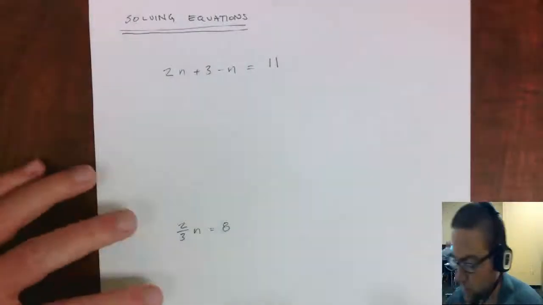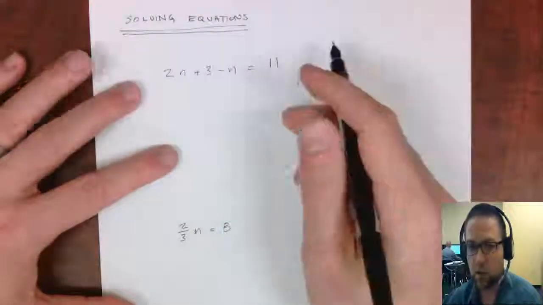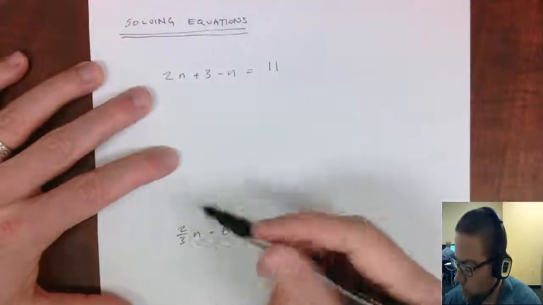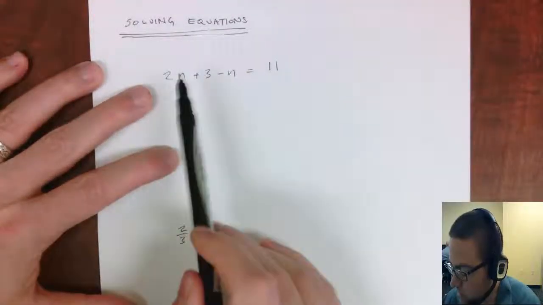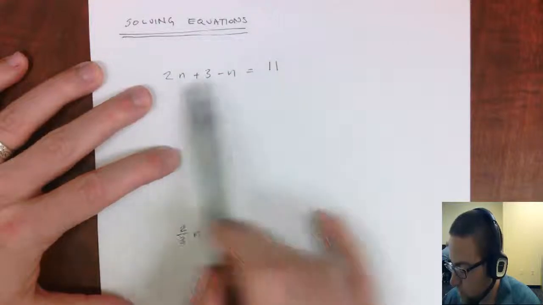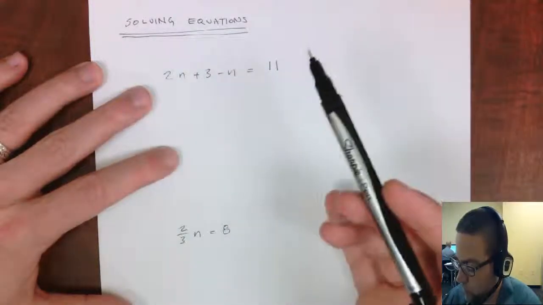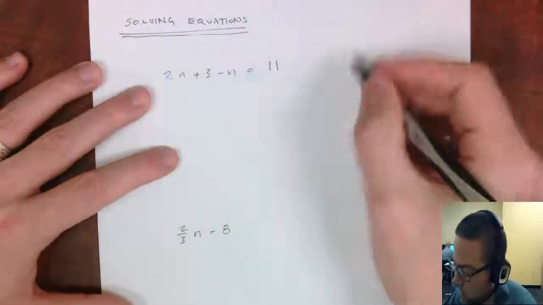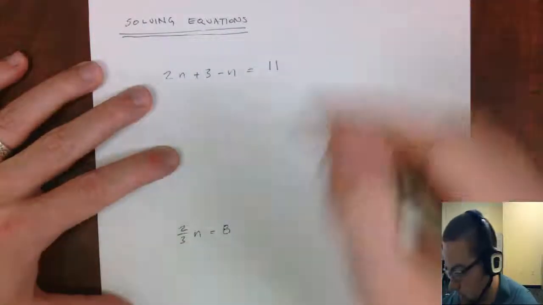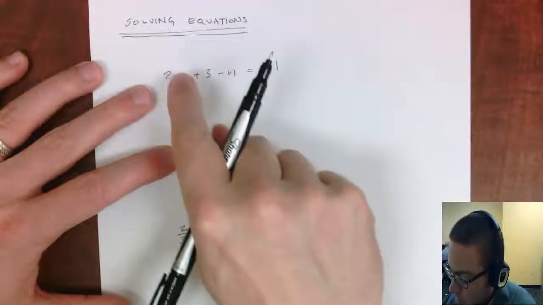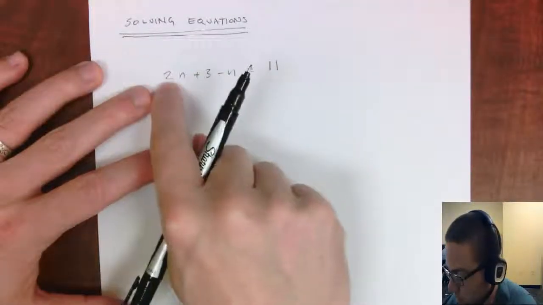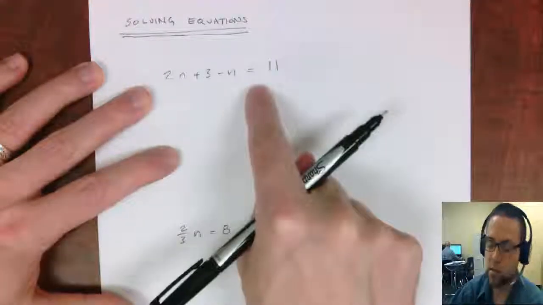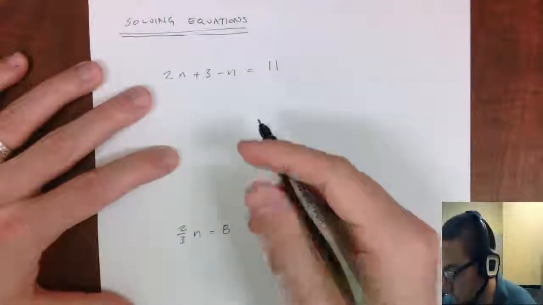Okay, we're going to dig a little bit deeper into this equation solving before we can really do those number tricks on our own. There's a couple of things. First is, what if we have two of the same unknown number together? It's helpful to think about it in terms of words. You have a number, multiply it by 2, add 3, subtract your original number, and it is 11. So what is that number that was picked?